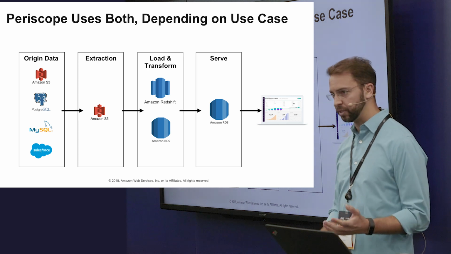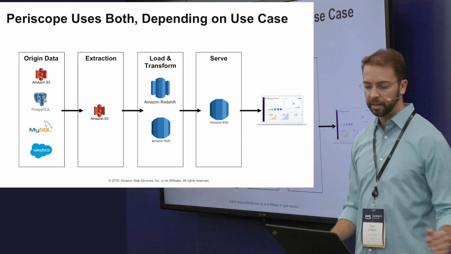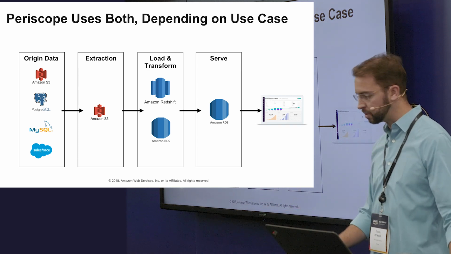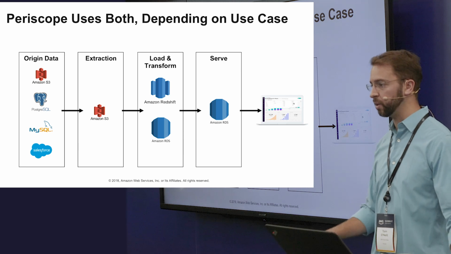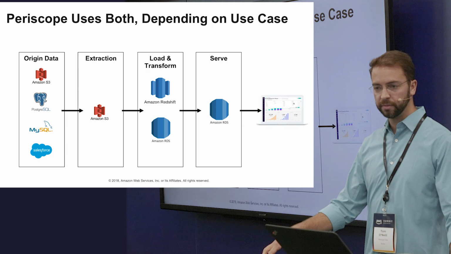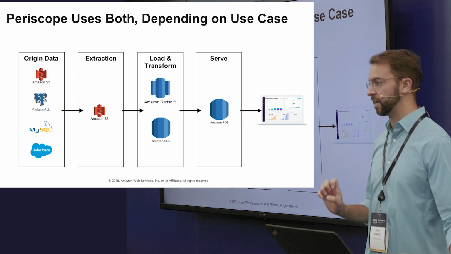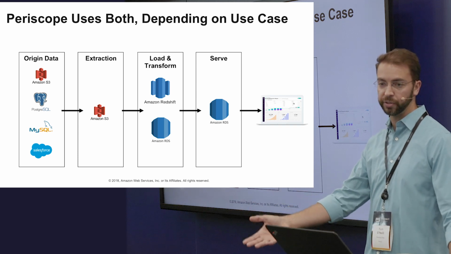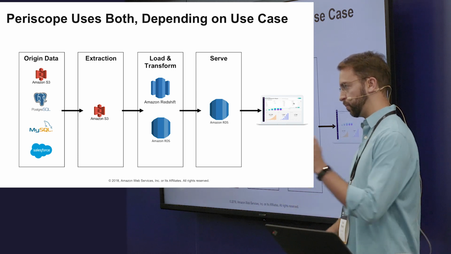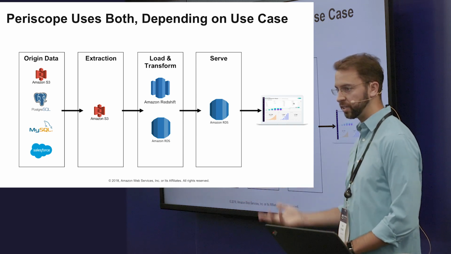We can ingest from just about any source, where the origin data might be in a lake in S3. It might be in other databases like Postgres or MySQL. It might be in SaaS products like Salesforce. We pull that into our lake in S3, and then load that data into Redshift primarily, do all the transforms, all the cleaning, all the manipulation, and then push subsets of that data into Aurora Postgres. And then depending on the user's needs and the use case of the dashboard, you might point it at the column store if it's heavy lifting, or you might point it at the row store if it's highly transactional and very fast.